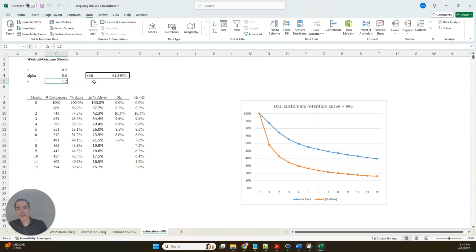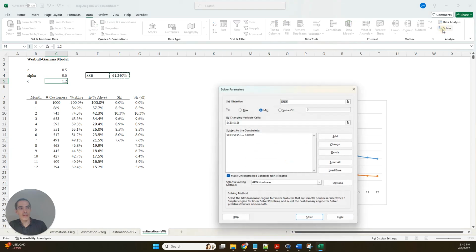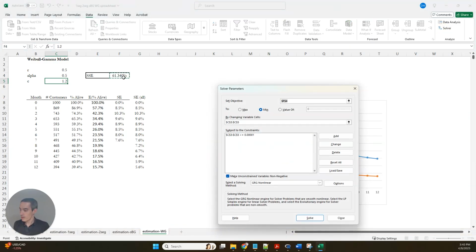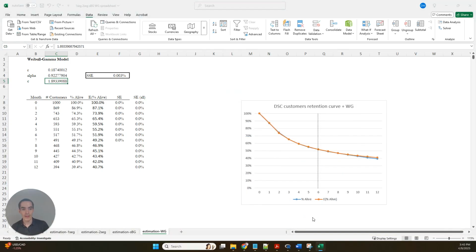So maybe a good way that I can show this is I'm going to first fit the model, and then I'm going to show what happens if we change c to be bigger than 1 or smaller than 1. So I'm just going to go to Solver. I'm again minimizing the sum of the squared error, changing these parameters. The only constraint I need to impose is that they're all strictly greater than 0. When we do that, we are almost rock solid, right on the money. So again, still not quite perfect, but that's still pretty darn good.